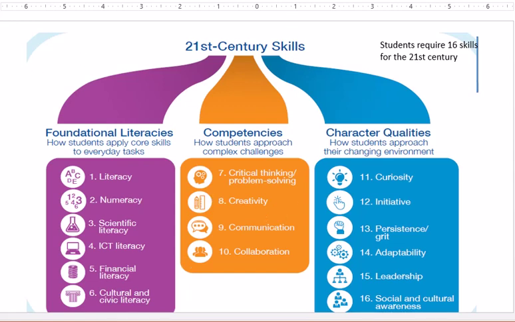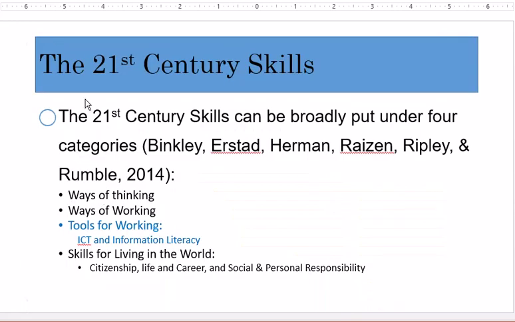However, I talked already about the basic skills that are required, and those are all foundational literacies. In the 21st century, we also use technologies, particularly the ICT tools, both for information literacy, in order to develop good skills to live in the 21st century world. We need to have digital citizenship, understand the different ways we can make our own life easy. So we need to change our way of thinking, way of working, and way of using our different ICT tools.